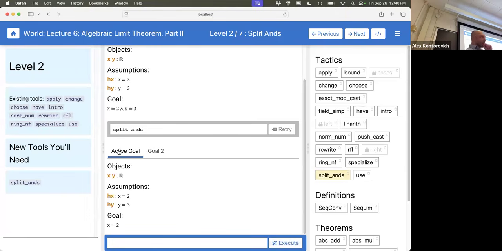Sadvik? Exactly right. The objects and assumptions are the same. I don't know what you mean by shared. When I do things here and I change the assumptions and I change the objects and I prove this goal, nothing happens to goal 2. They're not shared, if that's what you mean by shared. There's a complete split in the logic, and now you do whatever you want to these objects, and goal 2 sits in the background. Nothing's happening to it, unless you want something to happen to it. But we're not going to talk about that.